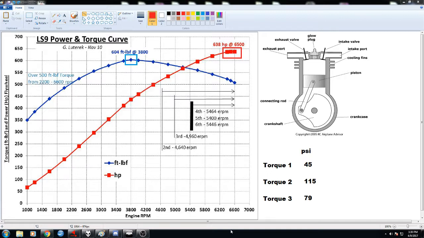The points which we chose to get our numbers were the initial torque right here, then we got our maximum foot-pounds of torque that our engine makes in blue here, and maximum horsepower and the RPM that we got right here. Now let me talk about the difference between brake torque readings and maximum horsepower.